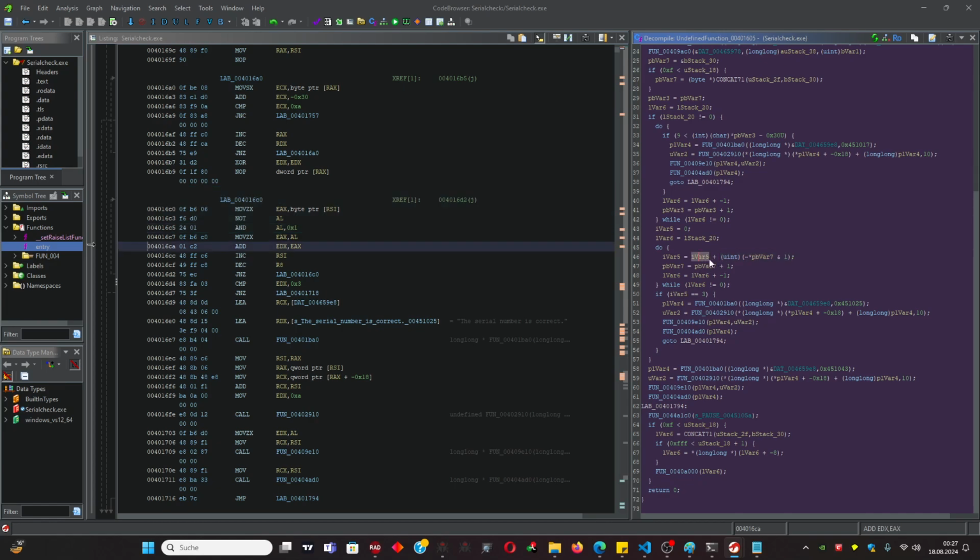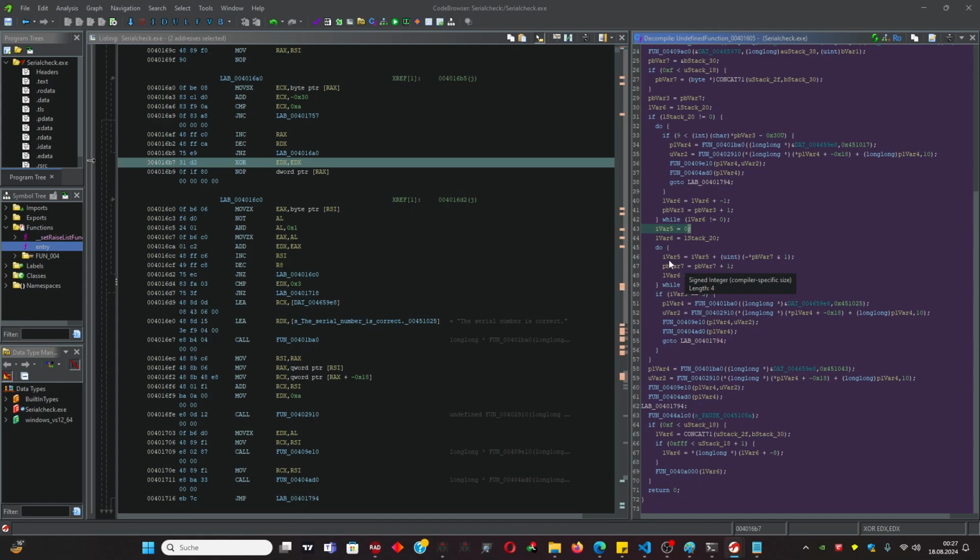Now it would be nice to know what alpha5 is holding. So we'll go up a little bit, and here we can see that alpha5 is 0. Here it is, xor edx, edx. So this will just set the value of the edx register to 0, and alpha5 will basically just be the value of the register edx. But at first I will go through the C code, and this is already basically the whole algorithm.